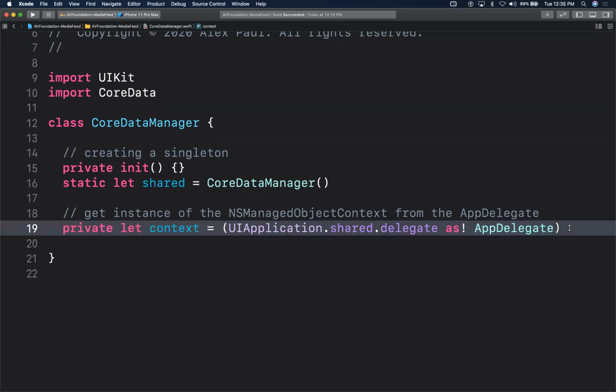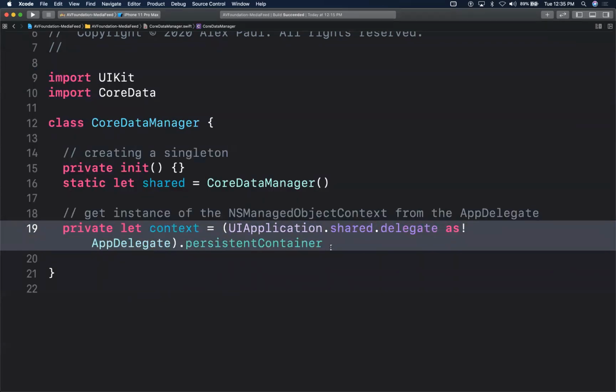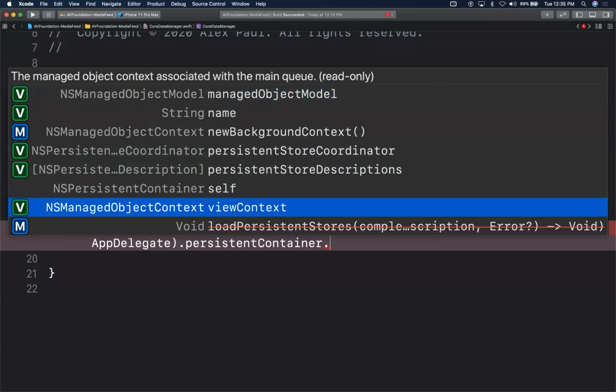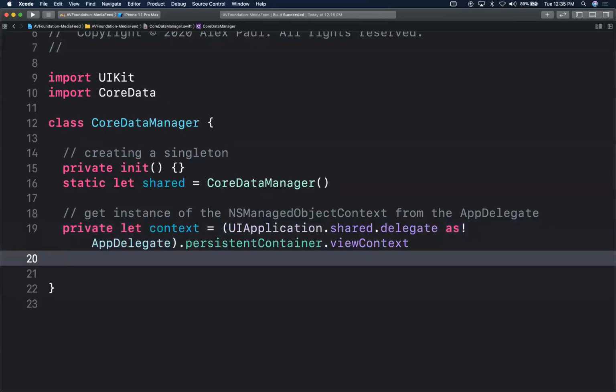On the app delegate, we could access the persistent container, which is that lazy var. In the persistent container, we could now get access to the view context, which is the NSManagedObjectContext, which does all the saving. Anytime we want to edit, save, fetch, this is what has access to that.